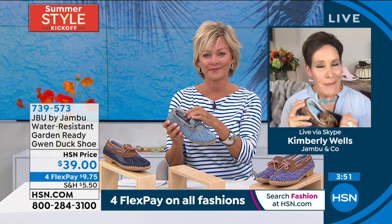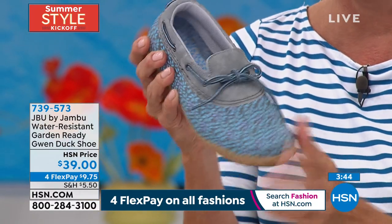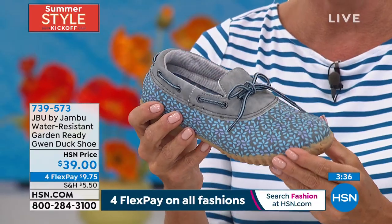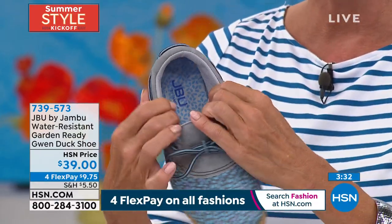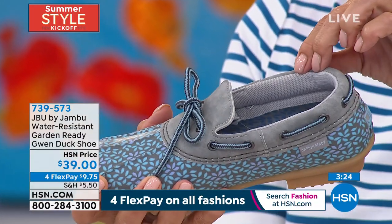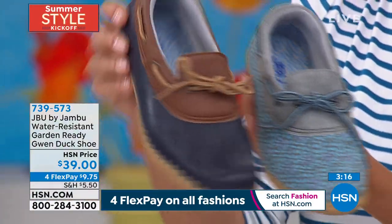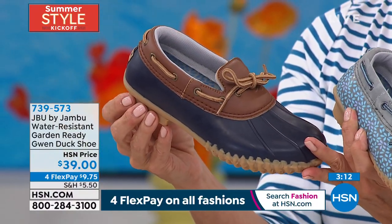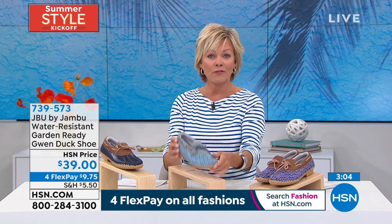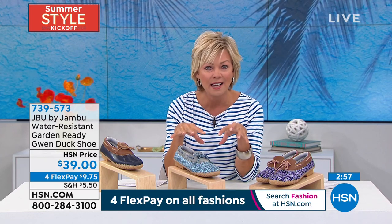Those early duck shoes were masculine and not very cute, but look at these cute little delicate florals. The inside has all the padding around the collar to prevent friction. The solid color is more of your classic — whether for a rain shower, being on a boat doing cleanup, hosing down your car, or gardening and getting muddy. I love a little boat neck nautical inspired striped top, great bermuda shorts, slide these on and you're good to go. If you don't like going barefoot, grab some no-see-um socks — you're good to go.